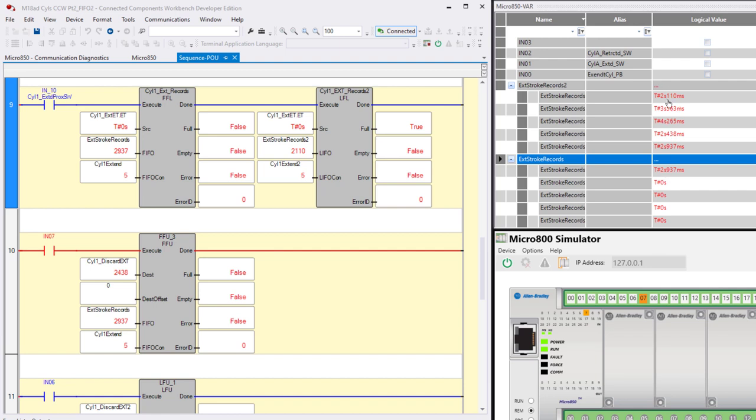Now let's try our LIFO. So we'll turn off 7. And which one's going to disappear, 2.1 or 2.9? 2.9 disappeared. So this one disappeared, not the one on top. Down here, the one in element 1, it disappeared with each unload. Up here, the one on the bottom disappears.